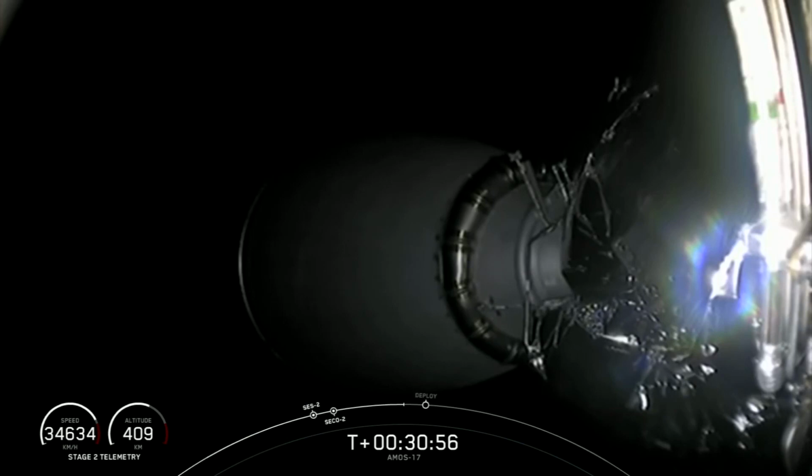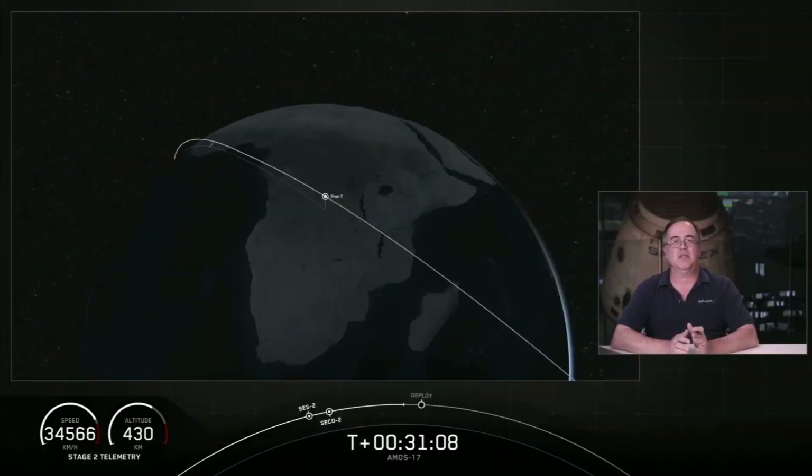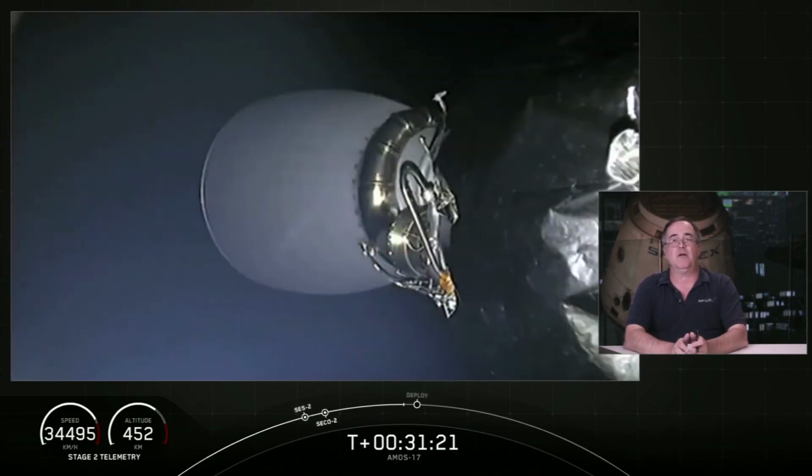30 minutes, 55 seconds since liftoff. We're back a little bit early. We've got a view here from the 2 cameras that SpaceX manufactures and installs on the back end of the second stage, looking at the MVAC-D nozzle from both sides. Now currently we are halfway across Africa between Gabon and the Hartebeesthoek ground stations. That's where we're getting ready to get telemetry of payload deploy. That should be coming up in about 40 seconds from now.